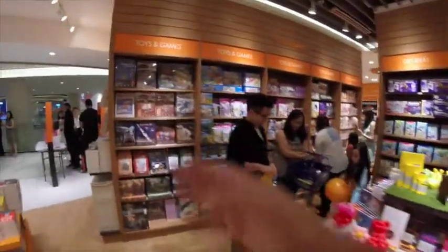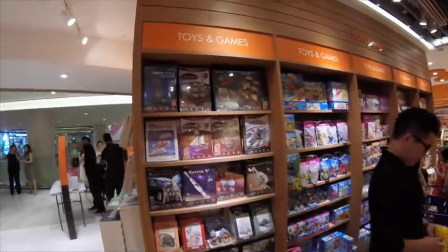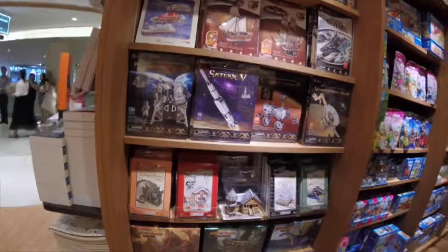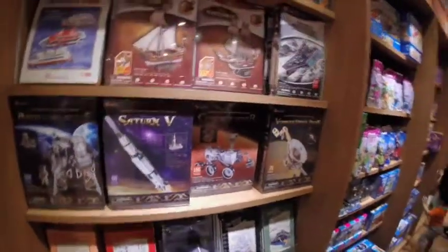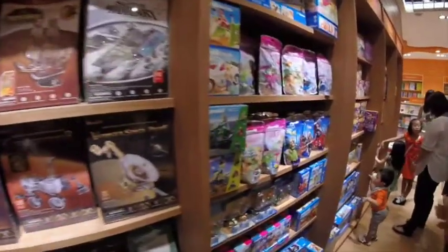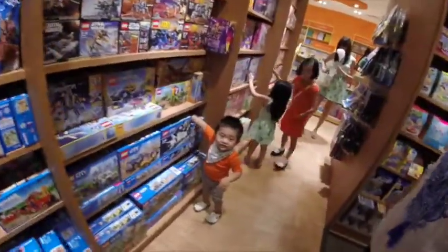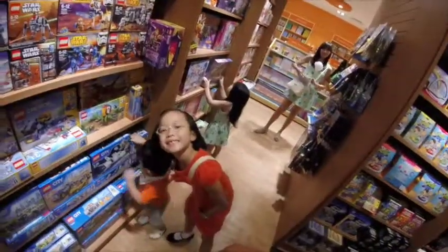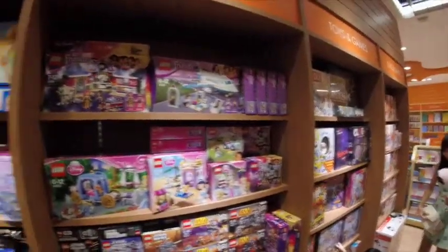Okay, and look, entire shelf here. After the gift ideas, we have the entire shelf here just dedicated to toys and games, and not just any toys and games, but pretty interesting ones that are a bit challenging and engaging, a bit of thinking involved, and for all ages. Hello, buddy. He seems to like that. And yes, Lego is always a winner. Yes. There you go. And we have Lego here. We can't go wrong with Lego.